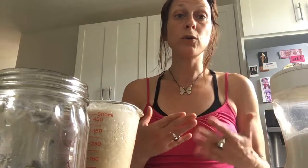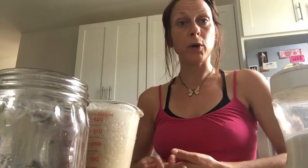In this case I'm doing sunflower seed because it's the quickest, fastest thing. It's usually what I have time to make. And I'll just go over a few of the nuts and tell you times that you need to soak them. So if you're doing an almond milk, you want to soak those raw almonds for up to 8 hours. You can do it overnight before you go to bed, add the water, let it sit, or all day, however you want to do it.